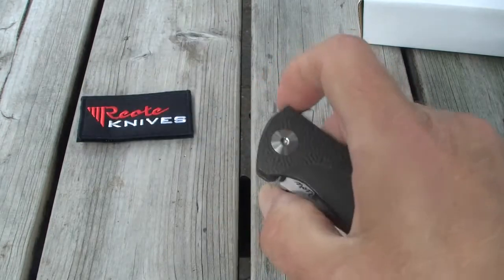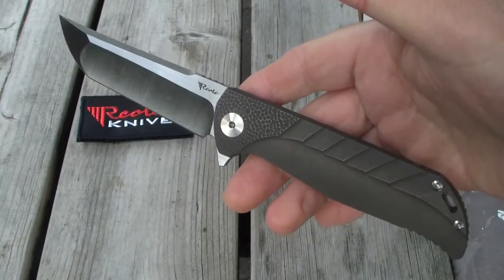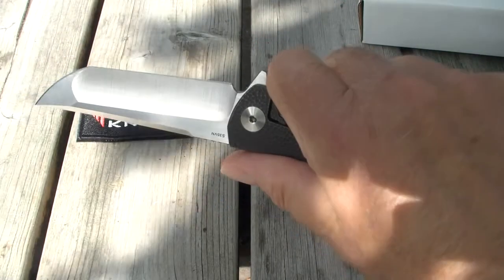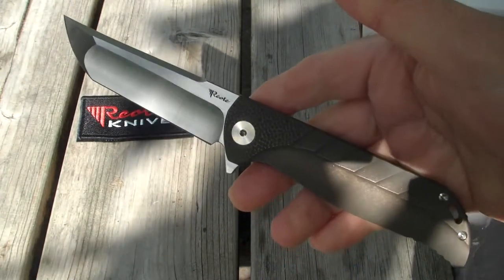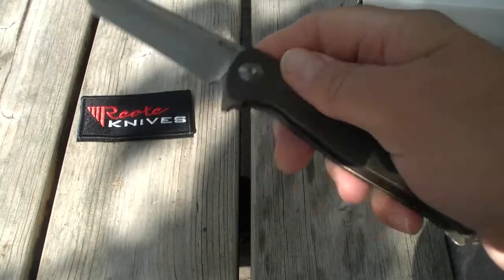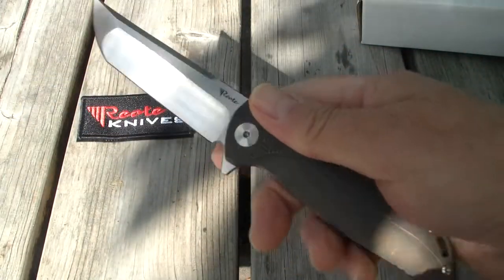Right now I found only Blade HQ, which has 5 varieties in stock. It's worthwhile checking them out. The price of this knife is $325. I also hope it comes to Europe, of course.